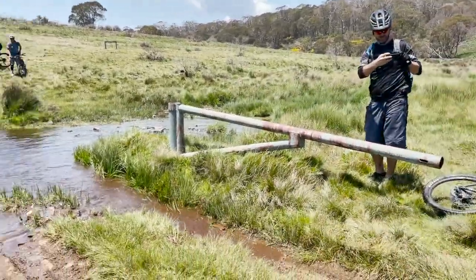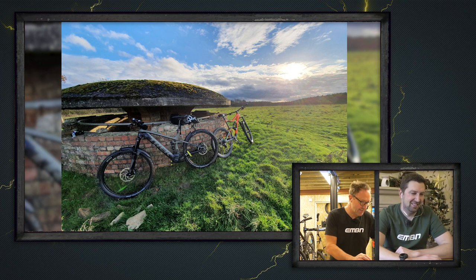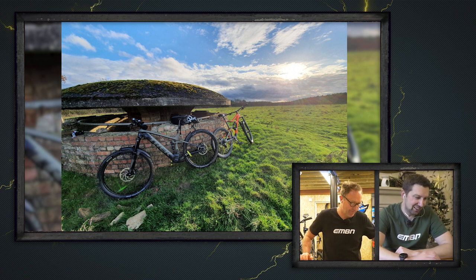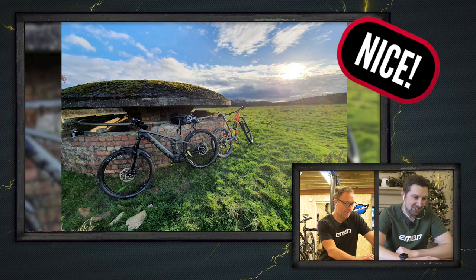Lots of stream crossings and banter — looks like a fantastic time in the Southern Hemisphere. Now we're in the bike vault. Kicking things off is Giles with what looks like a Trek Rail 5 in NATO green — that shot is taken near what appears to be a World War II air base watchtower. That's nice, right?